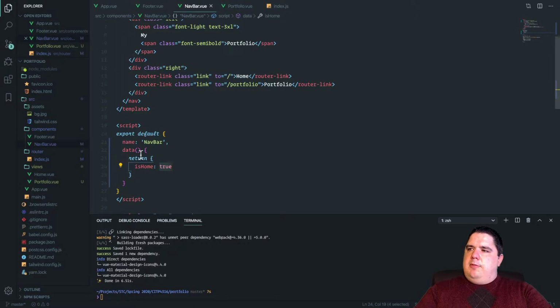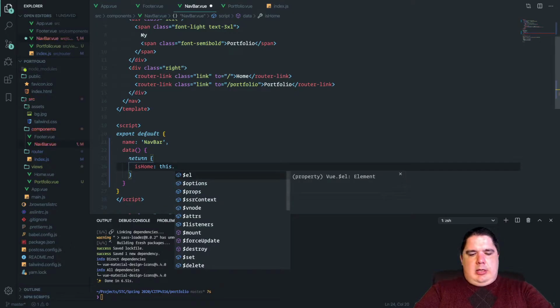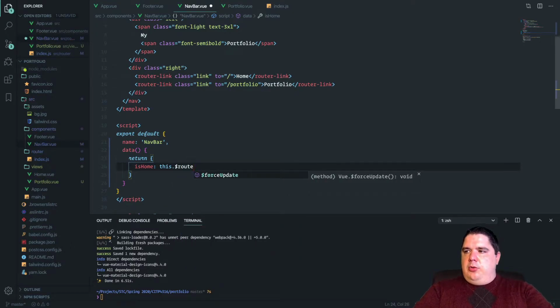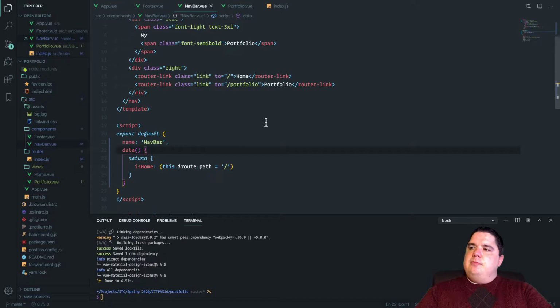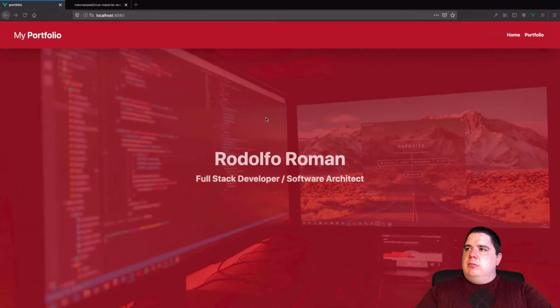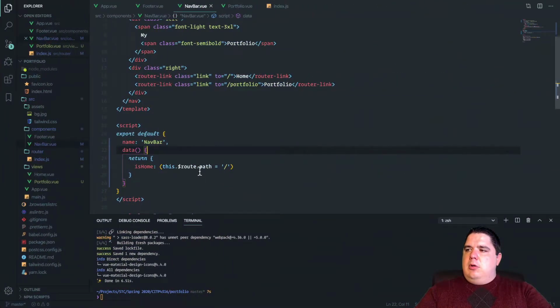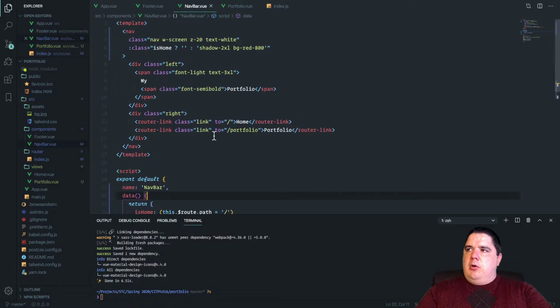how can I specify that? So right here, instead of specifying true or false, I'm going to put this.route.path equal to this, and that's it. With this, we are going to specify if we are in home or not in home.